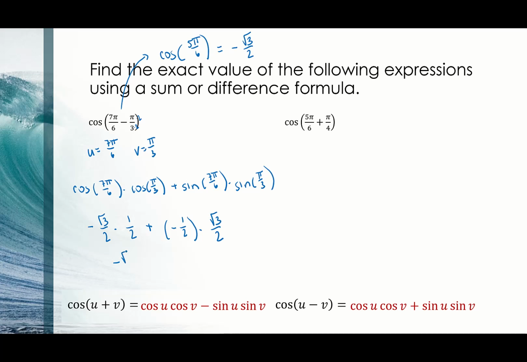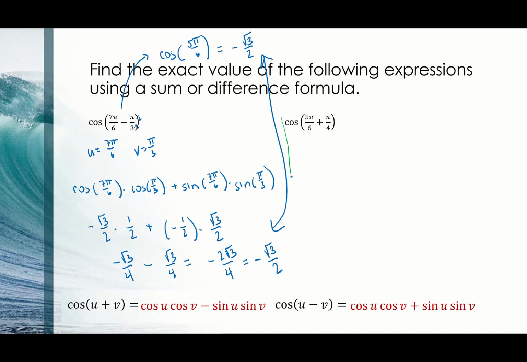This becomes negative root 3 over 2 times 2, which is 4, minus, because there's that one negative of the three term, the plus and then one negative and one positive, and we get root 3 over 4. Negative root 3 over 4 minus root 3 over 4 is negative 2 root 3 over 4. We actually can combine the radicals because they are like radicands. And when we simplify 2 over 4, this becomes negative root 3 over 2, which is what we were expecting, right? So the formula holds up, which is great news because it would be terrible if the formula didn't work.